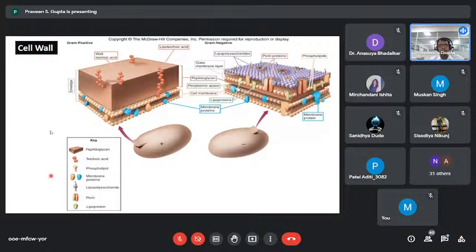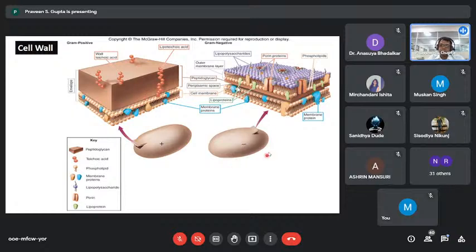You can see the structure of the cell wall. This is gram-positive bacteria having two layers. The outer layer is basically peptidoglycan, and the next layer is the cell membrane, which is selectively permeable. Whenever I'm talking about the membrane, it means I'm talking about the permeability also. It's a specific feature of the plasma membrane. Besides these two things, they also possess teichoic acid as well as lipoteichoic acid. So this is the two-layer structure of the gram-positive bacteria.